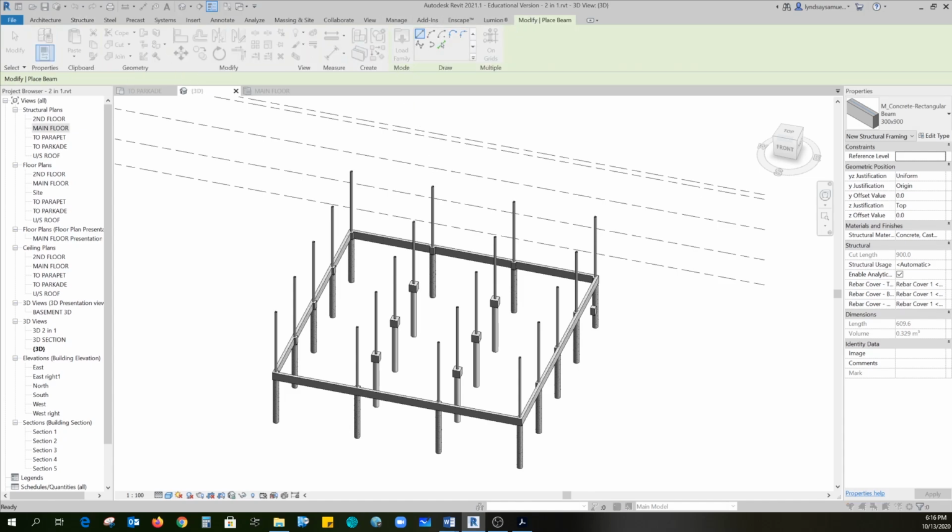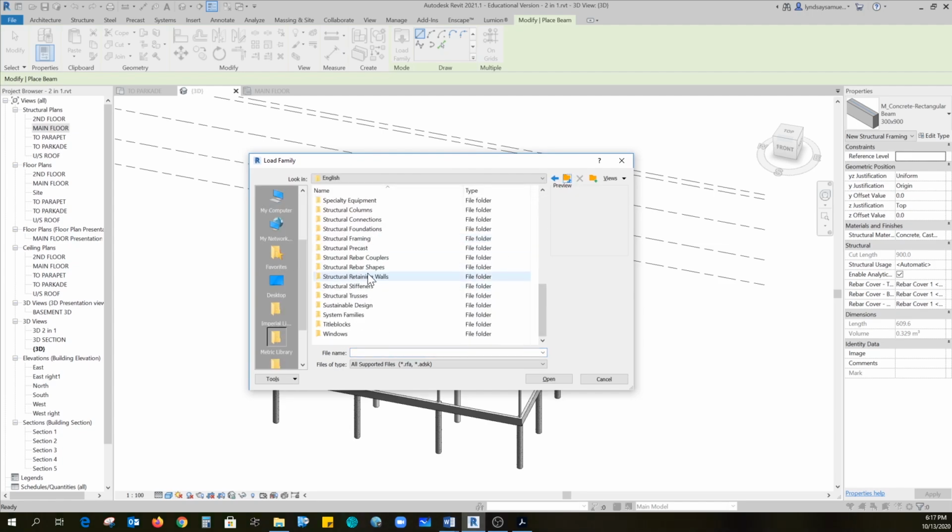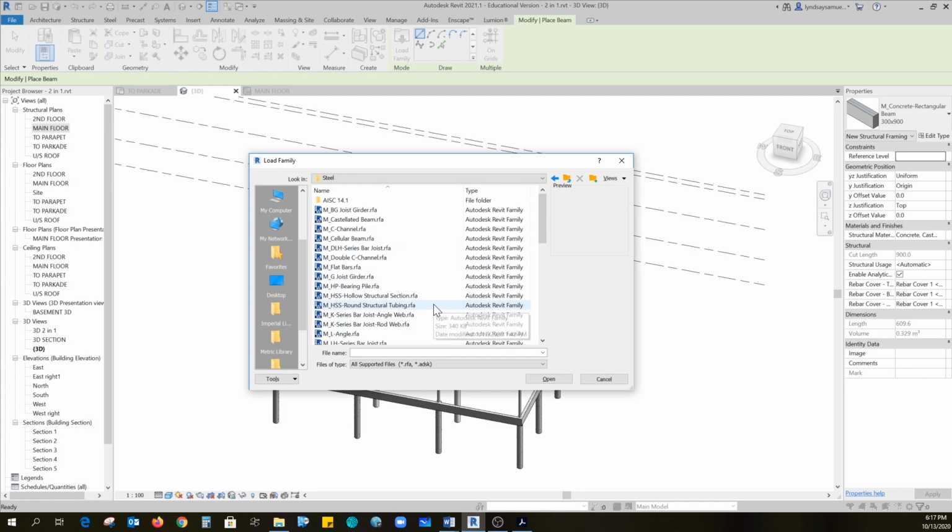load the family, back up a little. These guys are also in structural framing, steel, and they are MW wide flange. So not WWF, but W wide flange. That's the family.